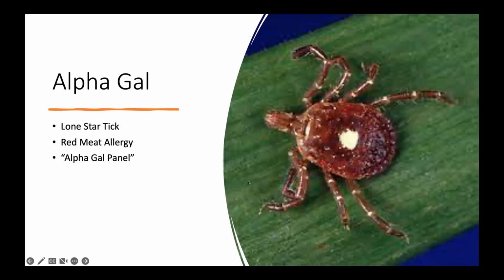If you have a patient that comes in and has anaphylaxis and you don't know why, I would encourage you, first of all, to treat their anaphylaxis. And if there's somebody who believes they've had some tick bites and it seems to be proximate to eating red meat, it's probably good to do this testing and then really counsel your patient to avoid red meat until the test results come back, or they can follow up with an allergist, because these reactions typically get worse and worse and worse with every exposure.